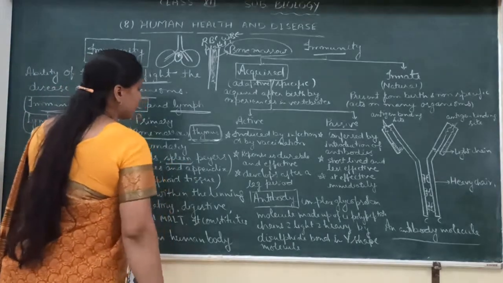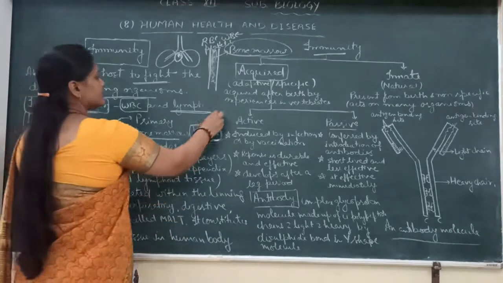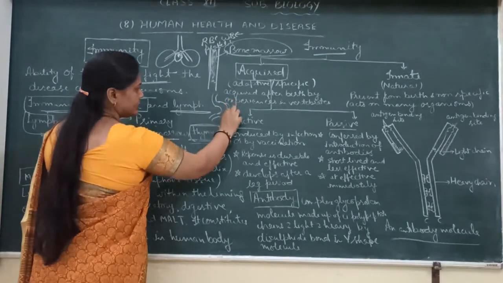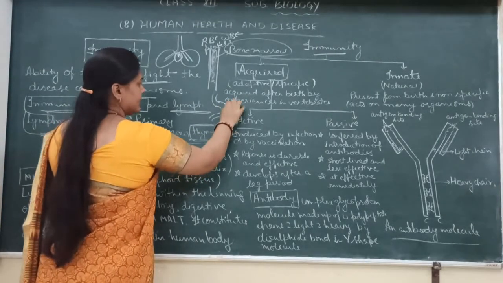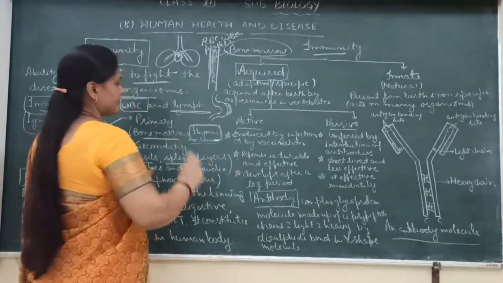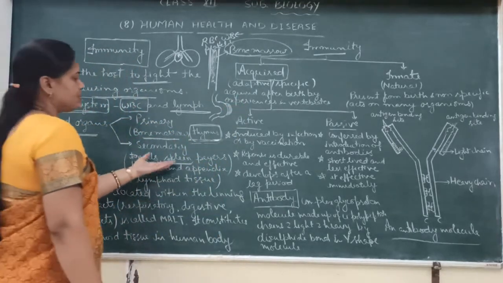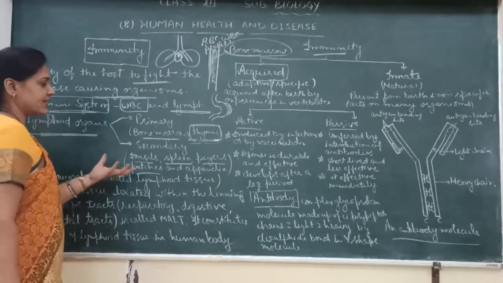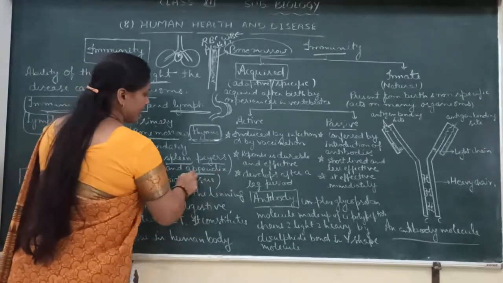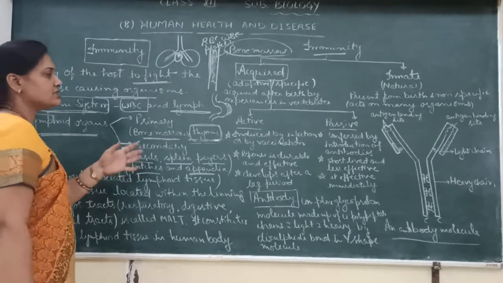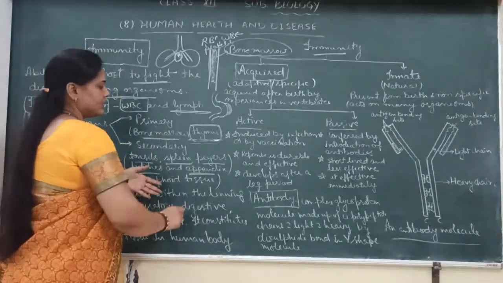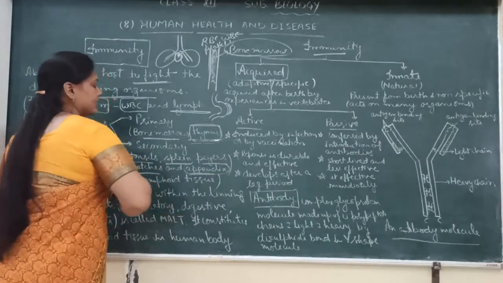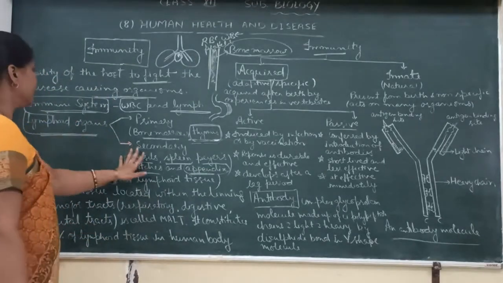Spleen is the blood bank of the body. It is present just near the stomach. This is the stomach, a part of the digestive system, and near the stomach the spleen is present, and it provides blood at the time of emergency. So it is known as the blood bank of the body. Peyer's patches are present in the intestine, and the appendix is the vermiform appendix, a part of the large intestine, but it is a blind tube. It is a vestigial organ of our body, but it provides immunity against foreign particles. So these are the secondary lymphoid organs.